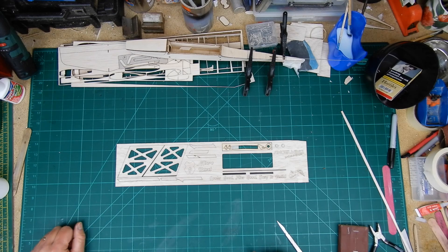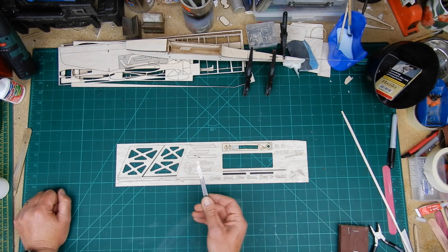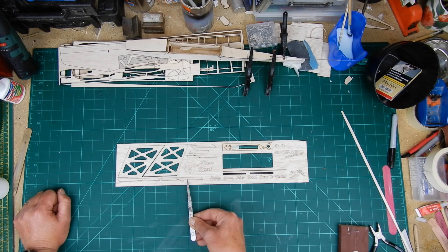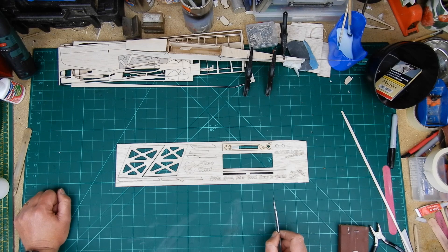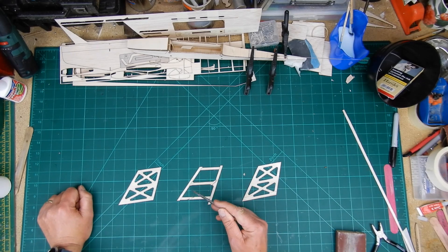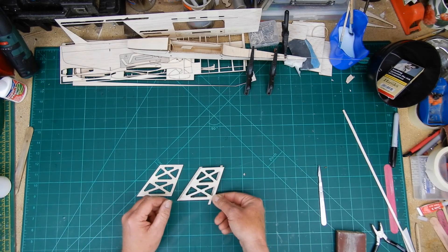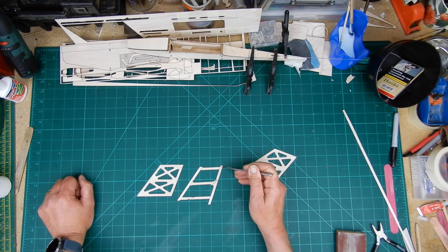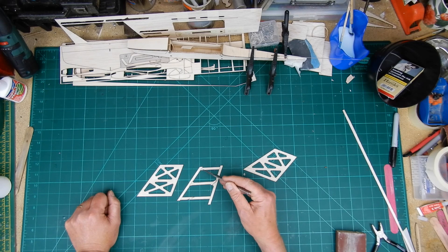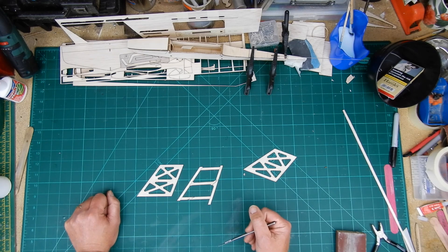With our sheeting on the fuselage drying, the next thing to do is to cut out on the accessory sheet all the bits to build the fin. It's a sandwich between two outer pieces with formers that go in between them to allow the control tube to run through. I've cut all the fin parts out and assembled the inner fin — this is going to be the inner part, with two pre-cuts sitting either side. We need to have enough sticking out the top for the tail plane and enough overhanging at the bottom to slot into the fuselage.